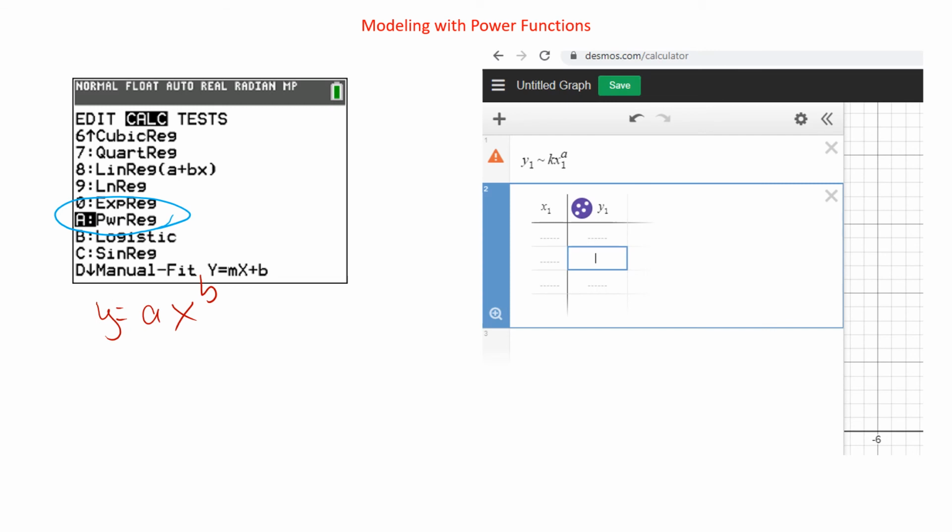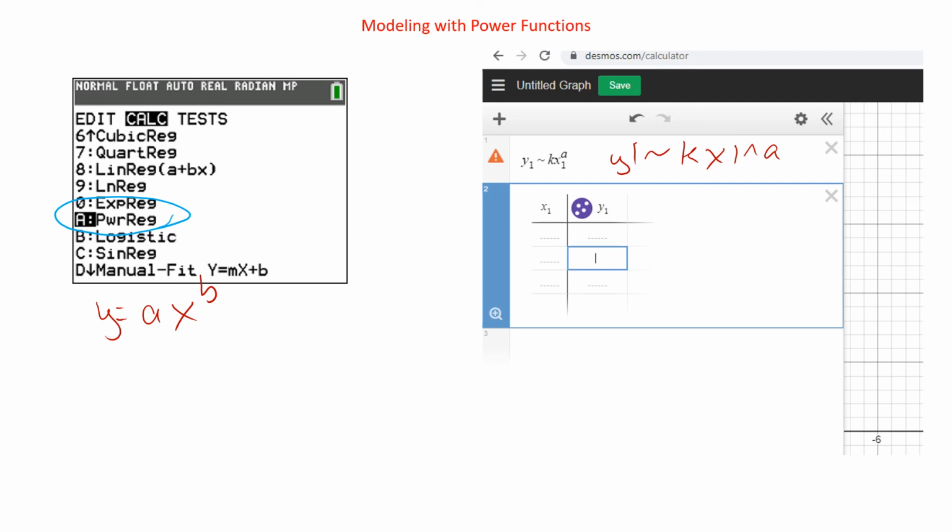Doing it on Desmos. I love the regression features on Desmos. It is fantastic. So first, I would type in the regression equation. Now, I did not type it in to look like that. I typed y1, just like the normal one. It puts it down in that subscript by itself. The tilde, which is the key just to the left of the 1 on the keyboard. And then k x1, and then the caret to get the exponent to the a. And it puts it into that form.